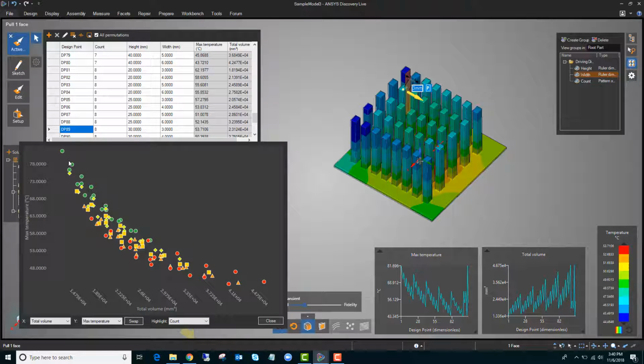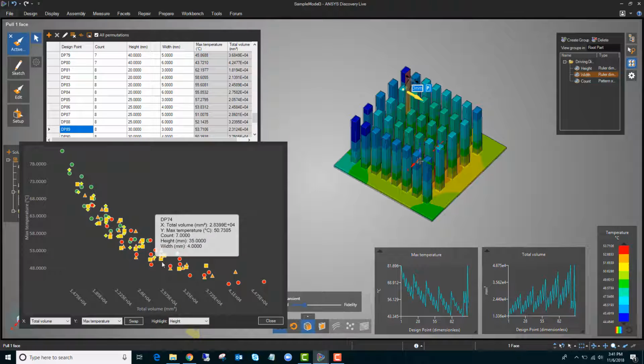So if I'm looking at, say, the count, I can see, okay, the low count values are up here in green, the high count values are in red. So a lot of the front edge here is going to be more fins. So I can see, okay, 8 fins is going to be kind of the ideal number for anything on this point onward. And maybe some lower numbers if I get way out here. So it seems like, as we're looking at this, that it tends to shift the max temperature down and maybe a little bit to the right.